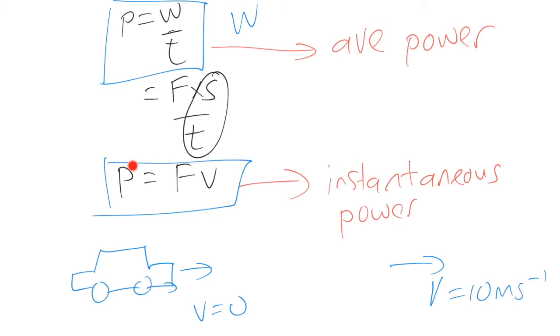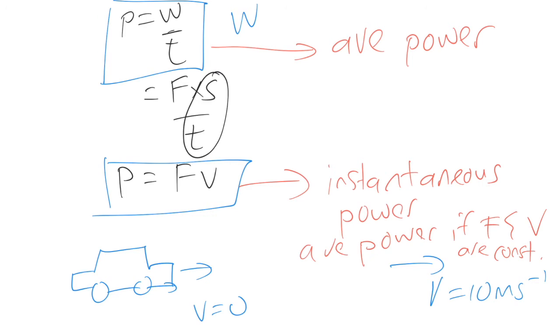But if you want to use this formula, then you have to know the force and the speed at that instant. Which comes to our next question. This force here, is it an exerted force or a resultant force? It is exerted force. Because as we trace back the formula, remember it came from Fs, which is work done. And in work done, I mentioned specifically that this force is the exerted force. So this is the exerted force at that time times the speed at that time. That is called instantaneous power.